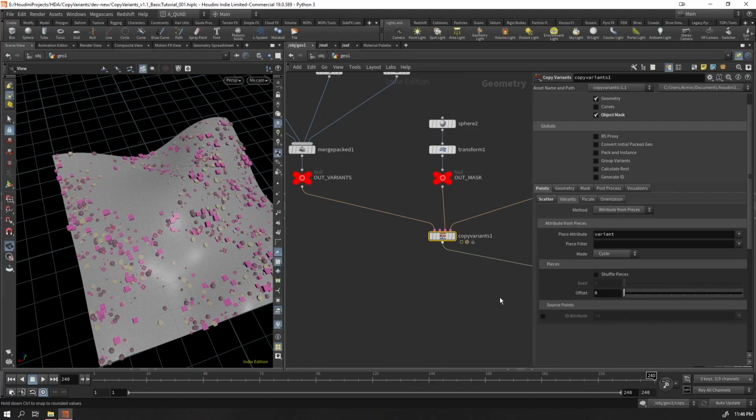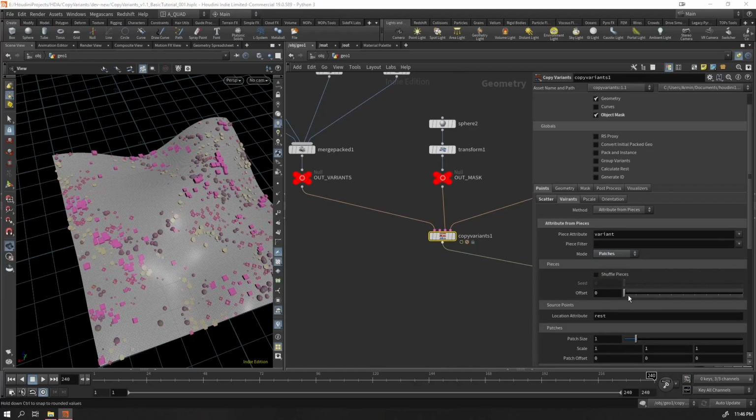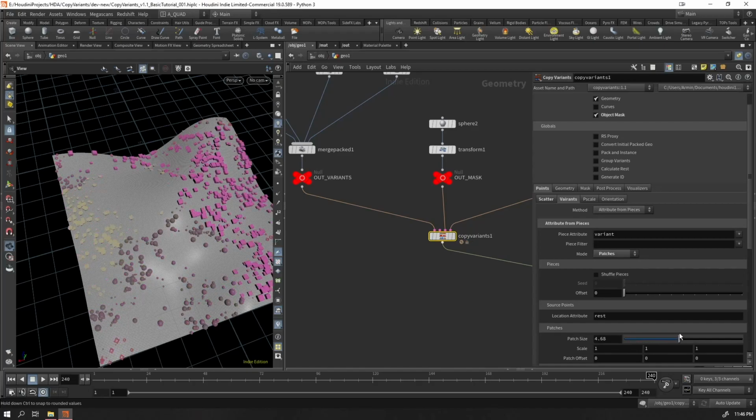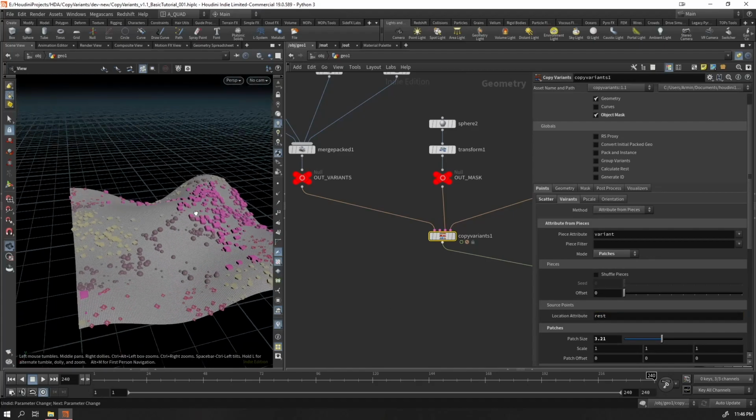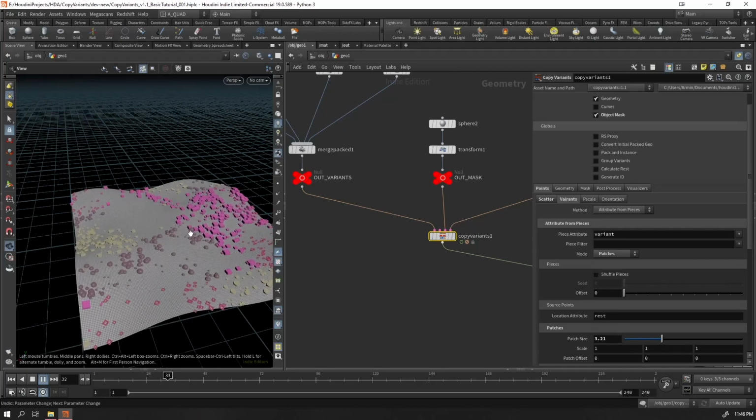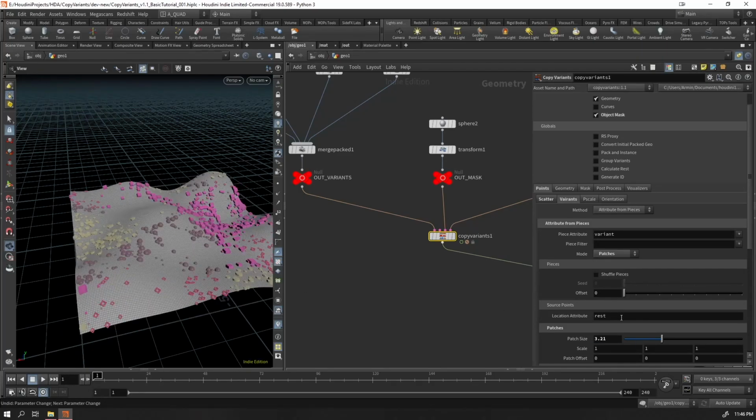You could offset them. You could create a patch. This is the attribute from pieces node. It's just exposed up here. So internally, it's just using a default Houdini node for us. But it's using the rest attribute as the location. So now as we're playing them, they're not freaking out.